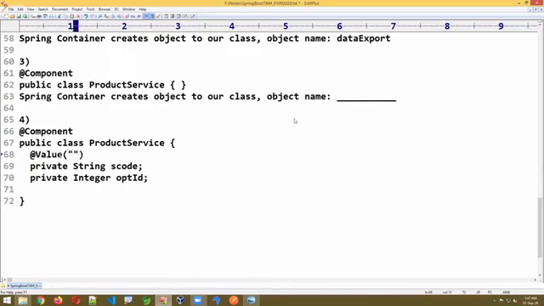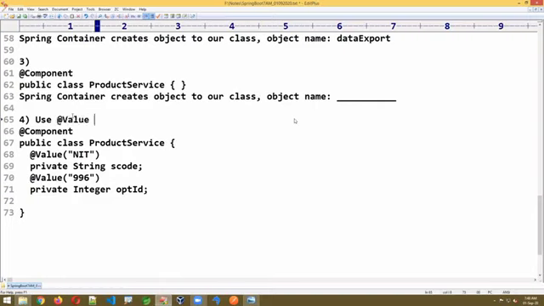The code is NIT. Of course, we can directly assign here, but I'm showing that static values are also supported. Second, @Value for optionalId 996. Even though it's integer type, we have to write it in double quotes only. That's the format. Use @Value to provide data to variables.